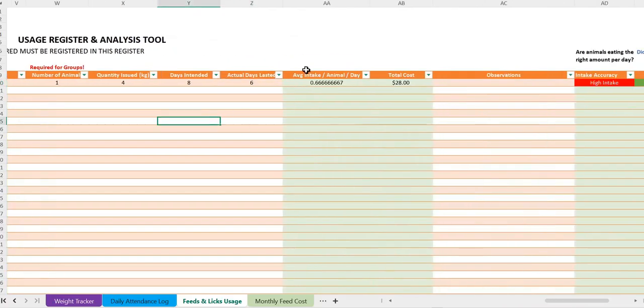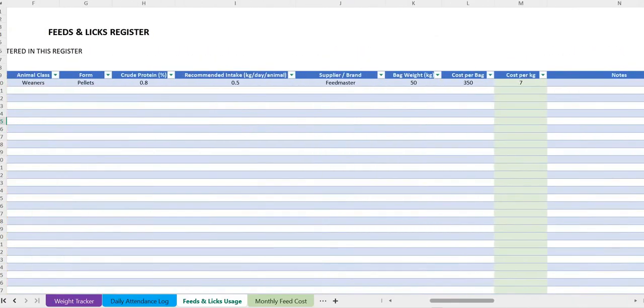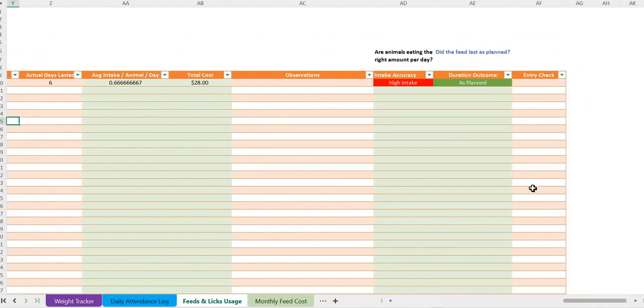All right, so now it tells you that the average intake per animal per day is 0.6, and that is a high intake because the recommended intake is 0.5. All right, and it tells you that the duration is as planned, so it gives a gap of roughly 2 to 3 days.